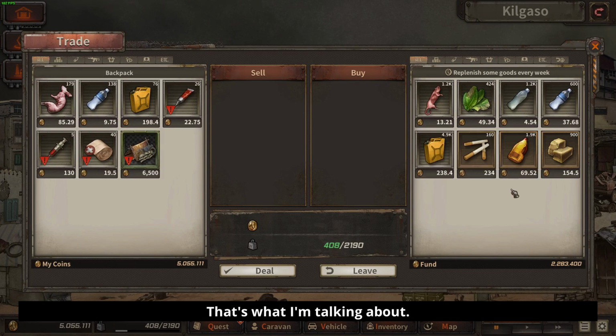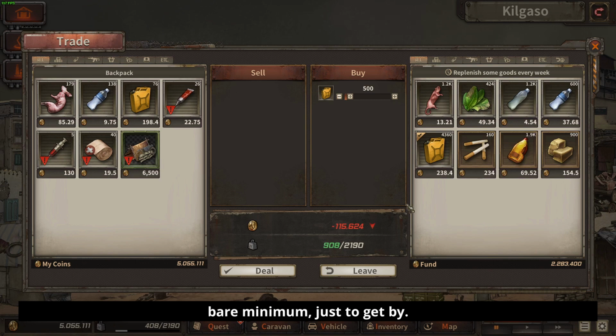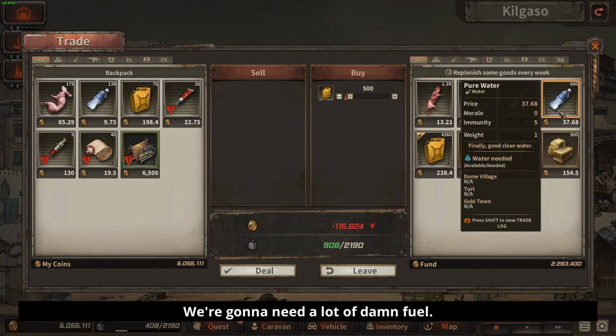That's what I'm talking about. Now we're gonna have to have like 500 fuel, bare minimum, just to get by. We're gonna need a lot of fuel.